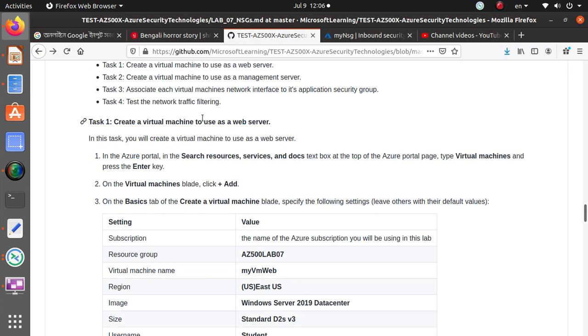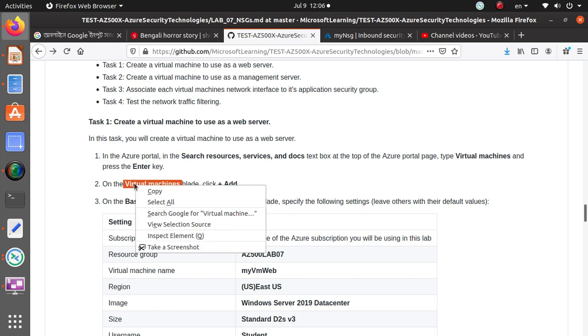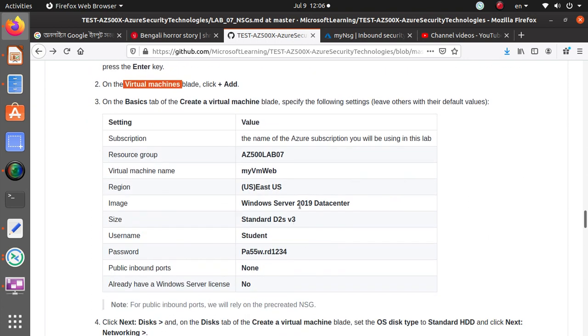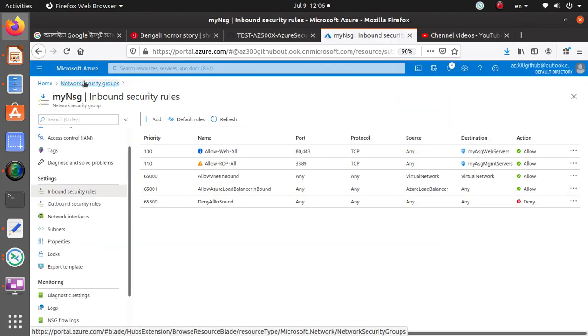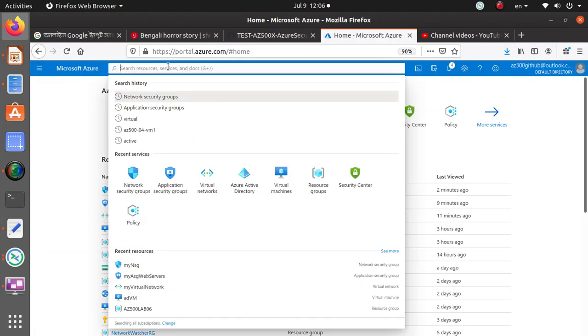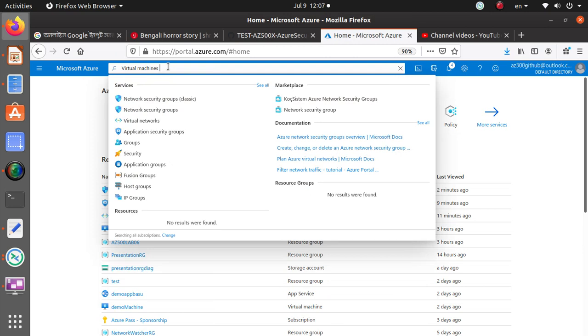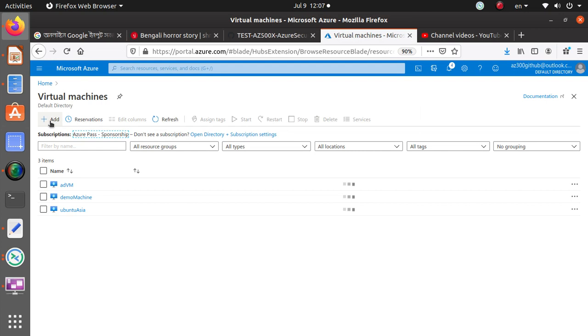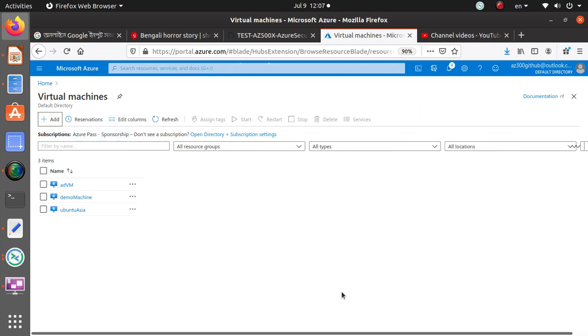Okay, how do you create a virtual machine to use as a web server? We're going to go search for a virtual machine, and from this we're gonna create a Windows Server 2019 Datacenter. So let's go over here, and we can actually just search virtual machines, just like that, and click on it and say add.